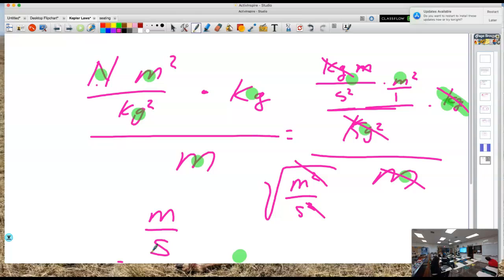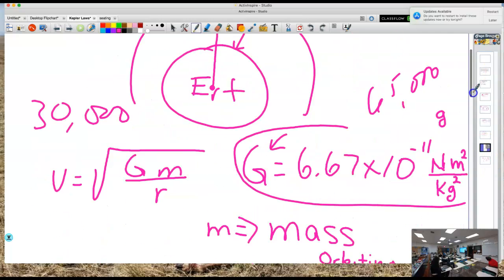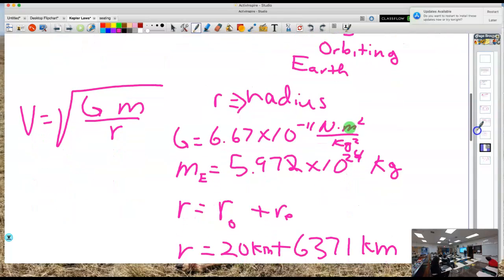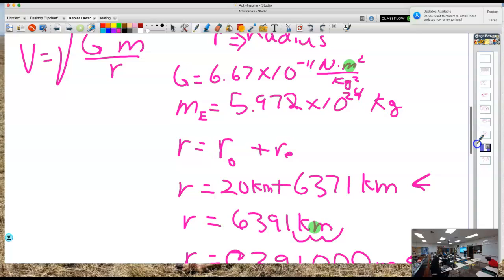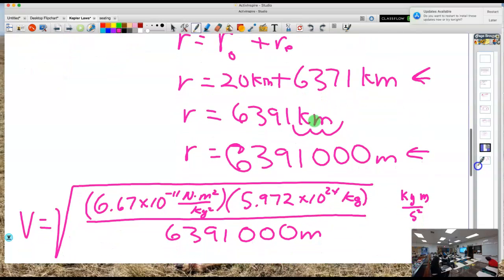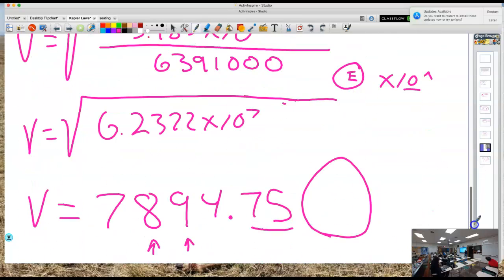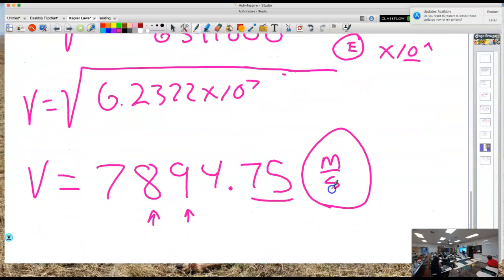So here's the trick. All it is, is meters per second, all the time, as long as we put everything in whatever our units for G are: our mass is in kilograms, and our radius is in meters. This will work out to be meters per second. Okay? So that's the trick. That's why it's so important that we have all those units on our G. We have to have the mass in kilograms, and the radius has to be in meters. Otherwise, it doesn't come out in meters per second.